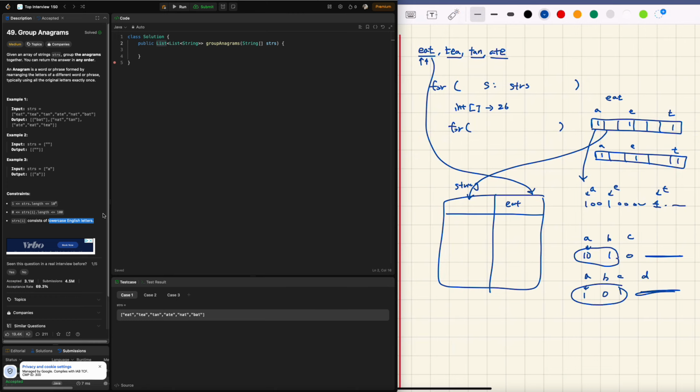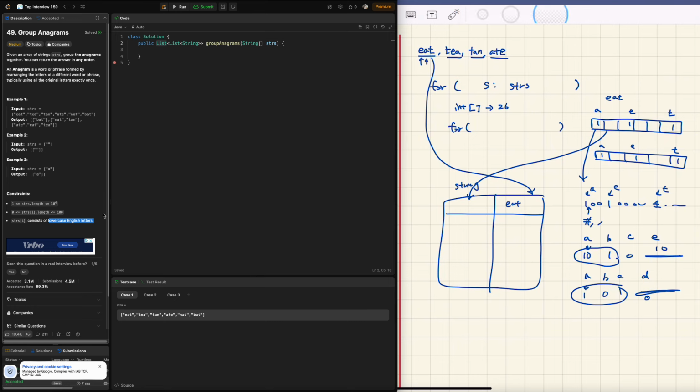So to prevent this, I had to append a special character when making the string builder, like a sharp or a comma. But that adds a lot of complexity.